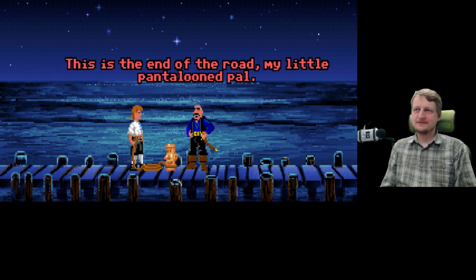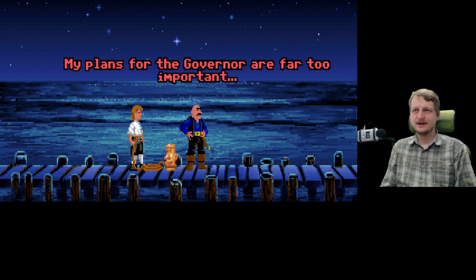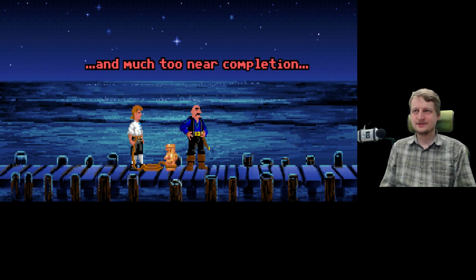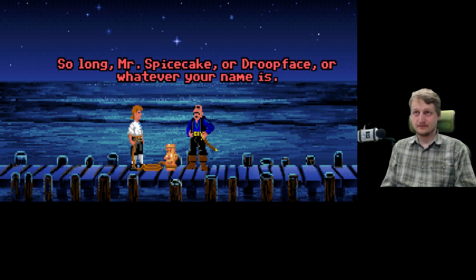This is the end of the road, my little pantat. Your troublemaking days on Melee Island are over. My plans for the governor are far too important and much too near completion to risk letting a would-be pirate like you get in the way. So long, Mr. Spice Cake or Droop Face or whatever your name is.